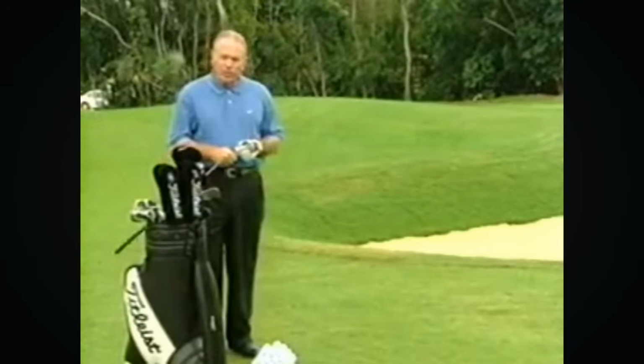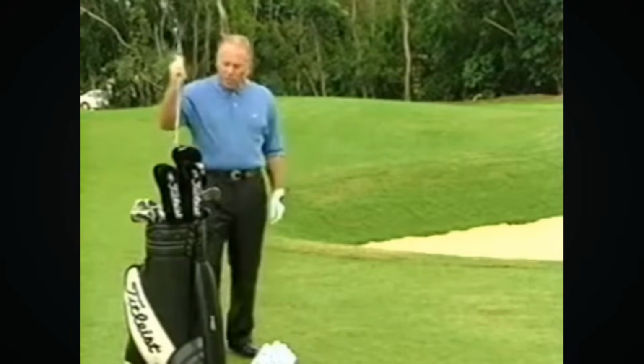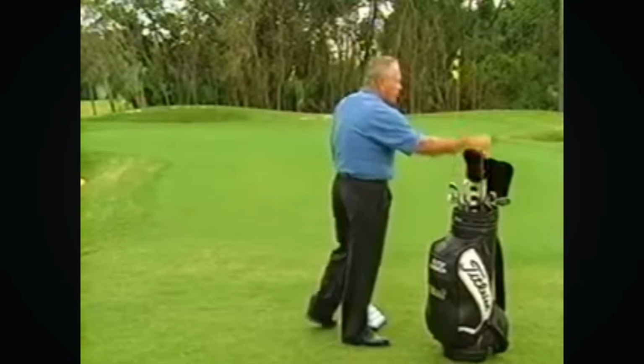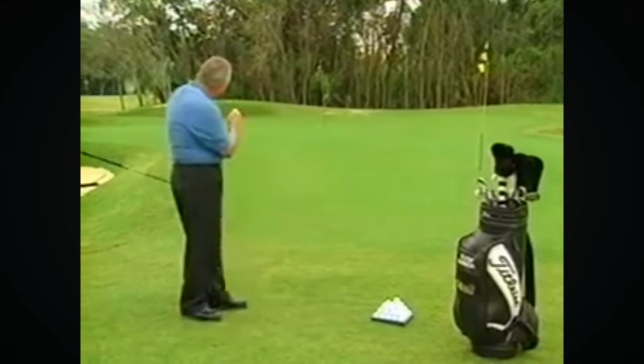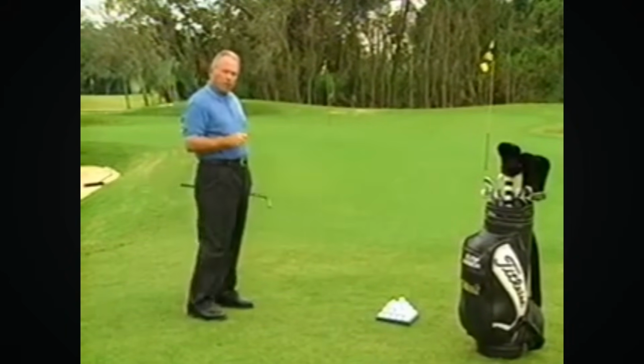I've had the balls cleared off from that first hole. Now we're going to go to a little longer shot. We've got about a 60-foot chip shot. What I've got to do different here is I've got to get this ball on the ground so it will run back to the hole.